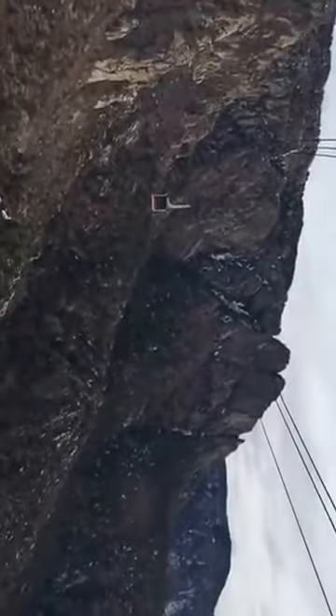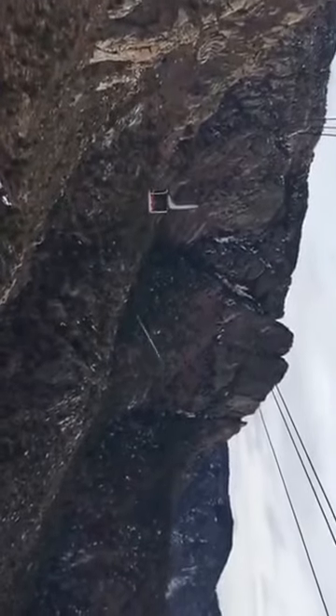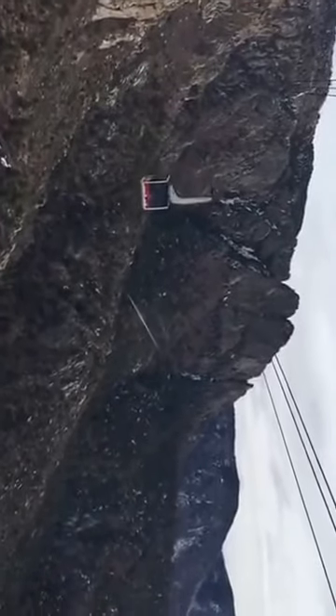We are coming into the first of our three canyons. This canyon right here is called the Big Canyon — just because it's a big canyon. If you'll notice, our sister tram is coming on my right-hand side. Once we meet our sister tram, that is our halfway point. We do ride on the same haul cord — everything we do, they do.